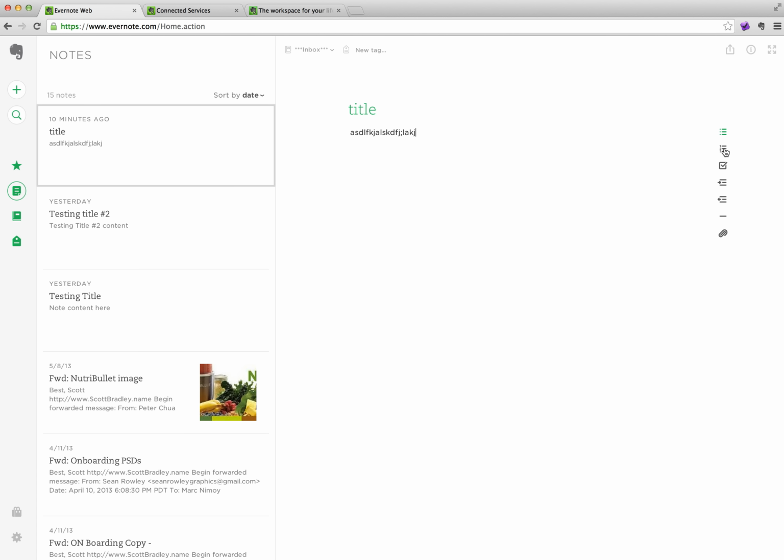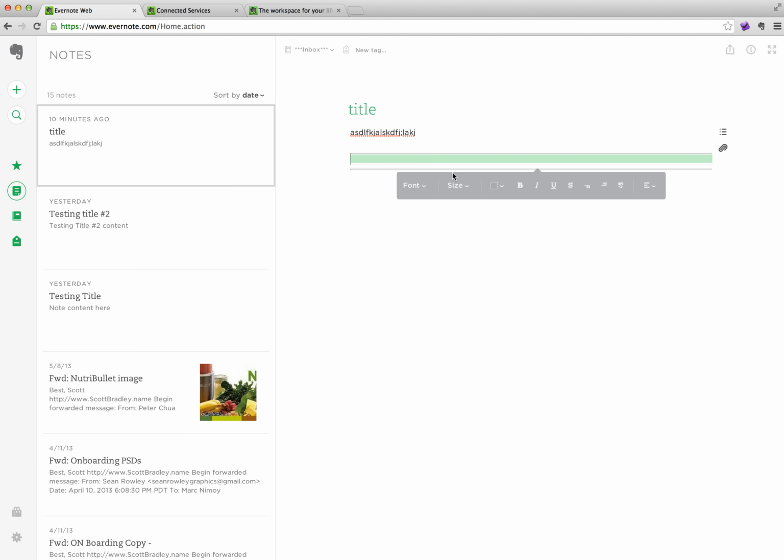You can do bullets, you can do numbering, you can do your little check boxes here like we're all used to. Indenting right, indenting left. We can do lines here, the lines that we're used to doing, whatever that is. Oh, it's actually a box. Interesting. Yeah, it's just not very intuitive like it was last time. And then when you click the actual paperclip, it allows you to upload files.